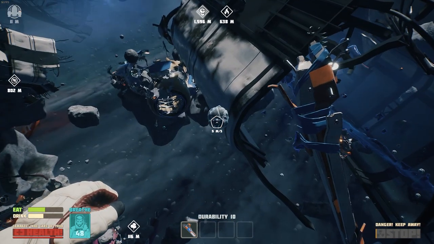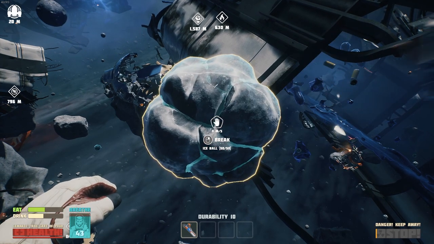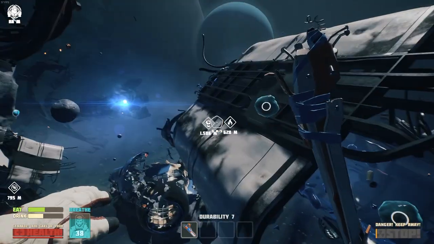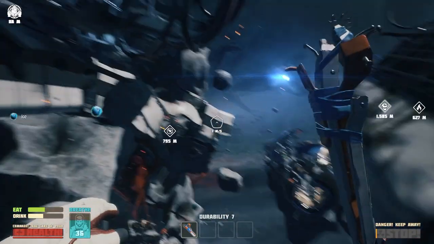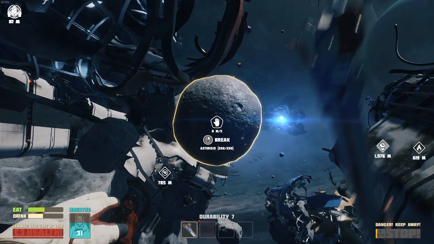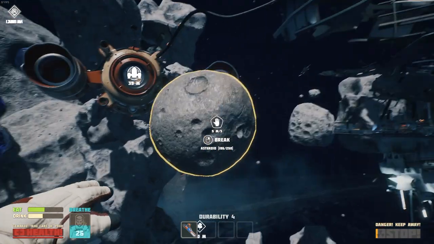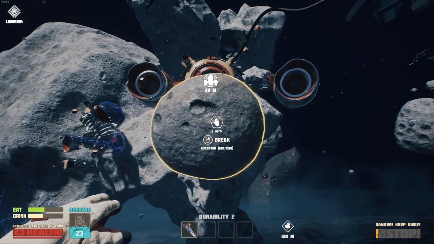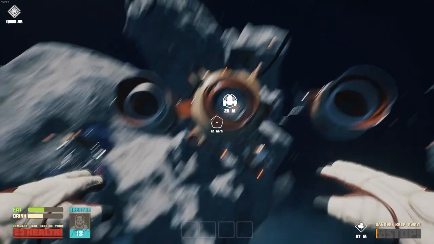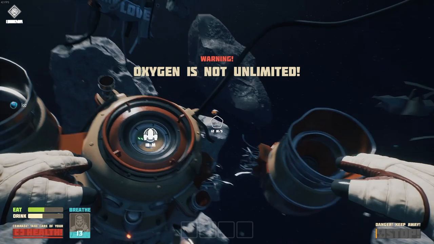Okay, there is stuff up here I can maybe destroy. What is this? Ice? And that ball is an asteroid, right? Wait, I'd better do it like that. Oh crap! My tool broke again.